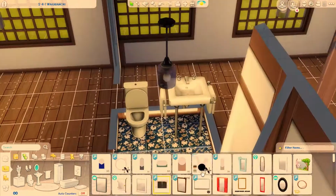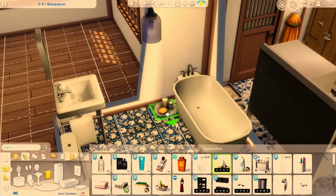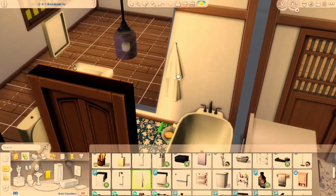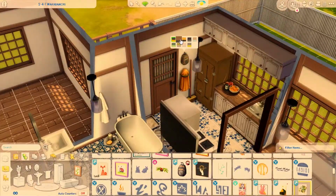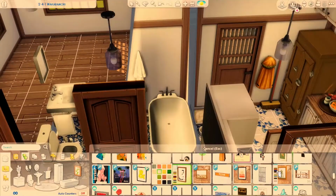I use this old-fashioned sink in the bathroom that I really like. I went with pretty much just white appliances in the bathroom because I wanted the focus, again, to just be on the tiles because they're just so lovely. Look at them, they're beautiful. I would kill to have a bathroom with these tiles. They're just amazing. But yeah, I put that little soap dish tray on the ground next to the bath, and then in the kitchen I experimented with it for a sec, but then I was like, no. Then I came back to the bathroom.